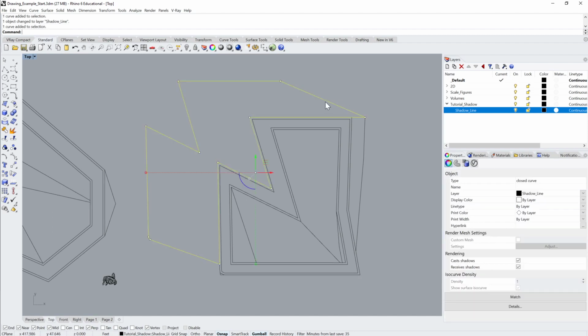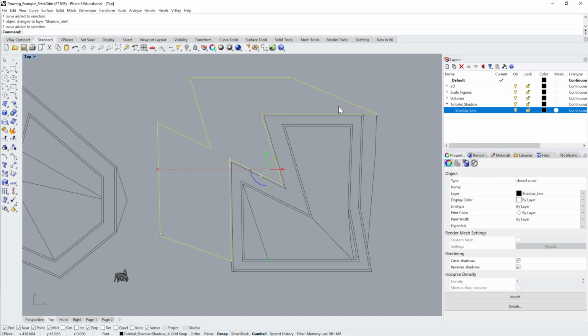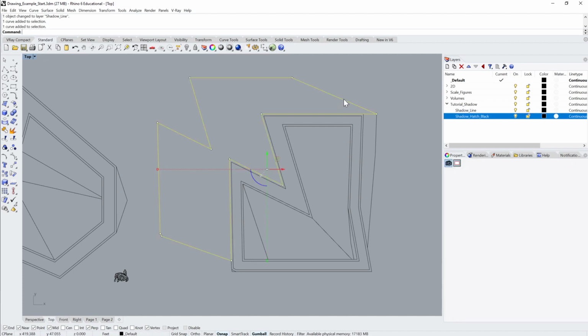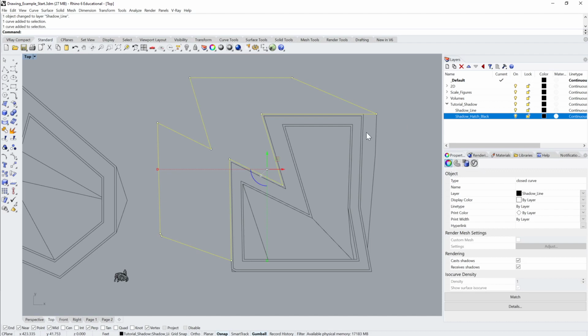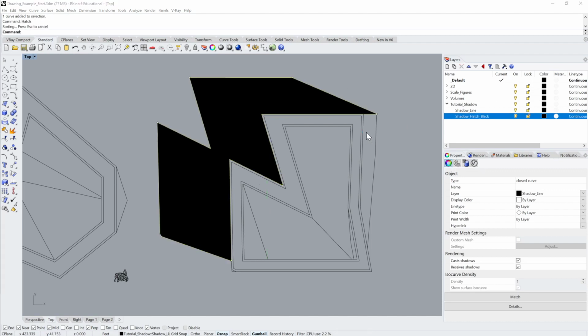Okay, now let's say I just want a black shadow. I'm going to create a new layer here. Shadow hatch black. There we go. Okay, cool. Now I can just type hatch. All I have to do is type hatch.